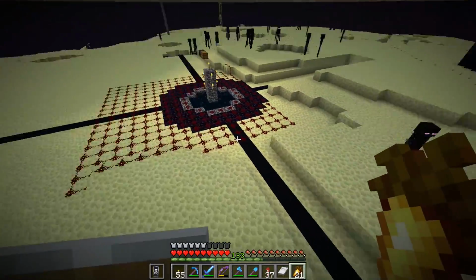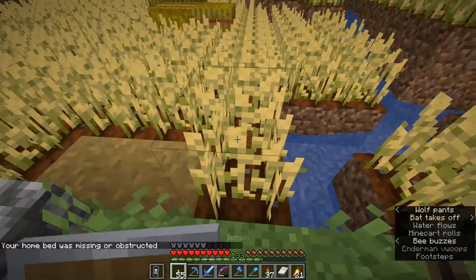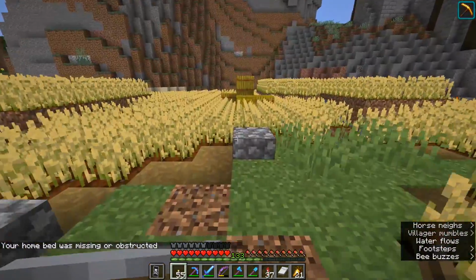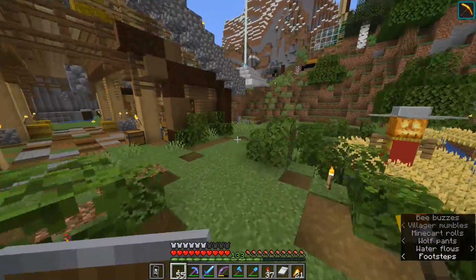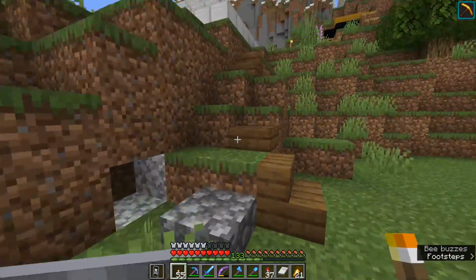Alright, I have hopped through to the end. I'm going to return through the portal, and let's see where I end up. Nope, I did get the home bed missing or obstructed message, so I ended up right back here at the natural world spawn right next to the farmhouse. Okay, that's good to know. So even if you set your respawn point using a bed during the day, you will end up at the natural spawn point if you end up breaking it.